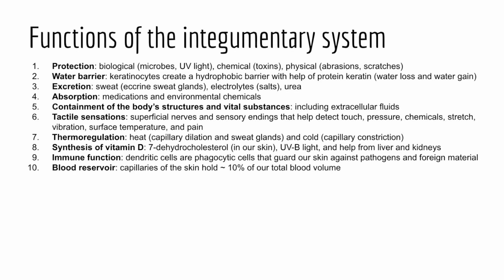Our ninth function of the integumentary system is that of having an immune function. Our skin serves an immune function, acting as a first line of defense against microbes in the environment. In addition to that physical shield of the integument, we also have immune cells called phagocytes that are found in the skin and are responsible for engulfing things that shouldn't be found in the epidermis, and then delivering those things to the immune system for presentation and response.